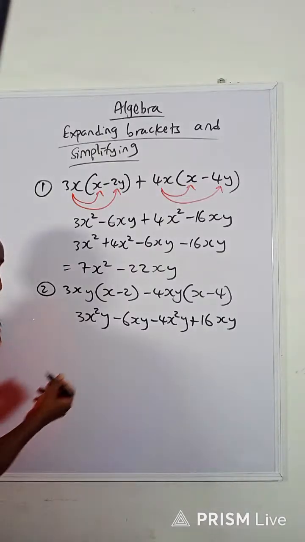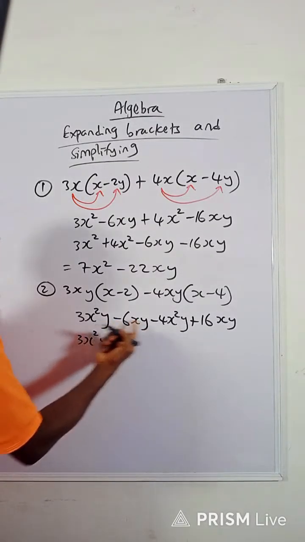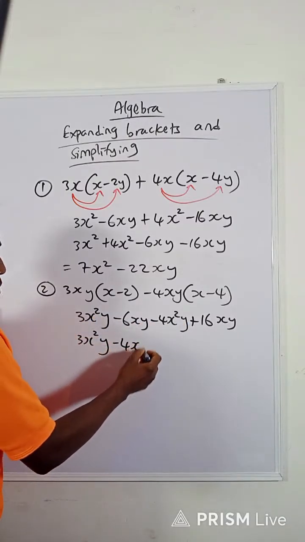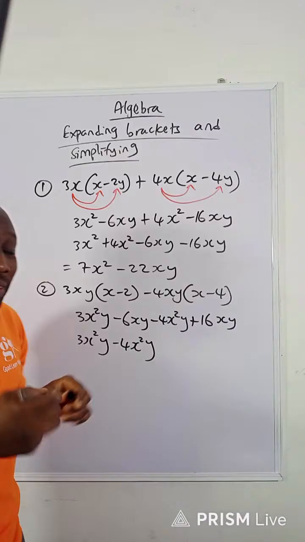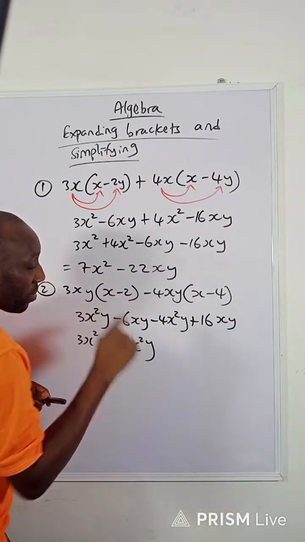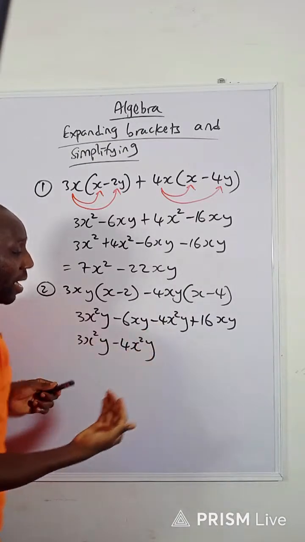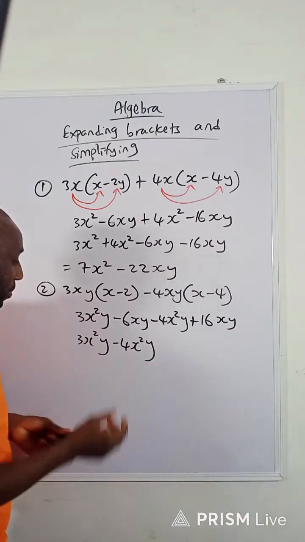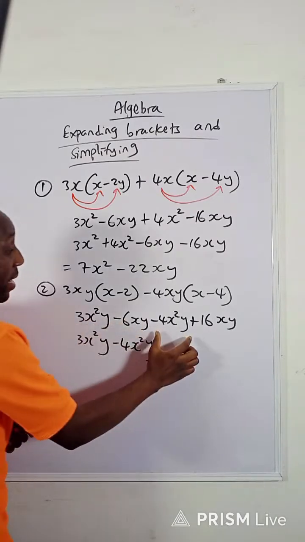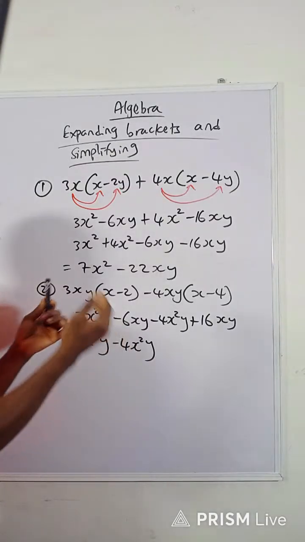Let's do that here. So that will be 3x squared y. Look at this, this and this, they are like terms: x squared y, x squared y. Then minus 4x squared y. See the way I'm doing it. When you want to rearrange the terms, make sure you carry the sign with it. This is one of the mistakes many students make: they don't take the sign along with the term. Notice 3x squared y, 3x squared y, negative 4x squared y, negative 4x squared y. You must take the sign along when you rearrange.